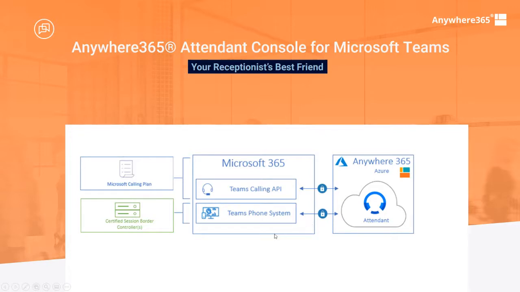We utilize some of the Microsoft APIs, such as the Teams calling API, to allow us to communicate with that cloud environment. So effectively, our Anywhere365 cloud will talk to the Teams environment to say, move the call from A to B, move the call from an operator to an extension, or move the call from a queue into an operator's extension. The call remains within the Teams tenant, but the consent and the communication between our cloud and the Teams tenant allow us to direct calls around the system.